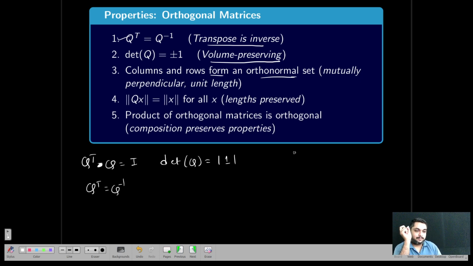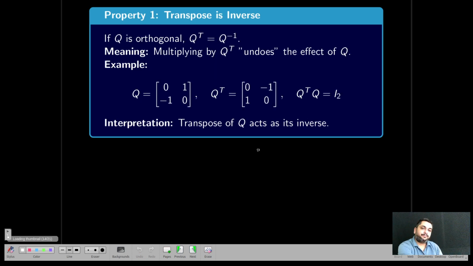So if I take a matrix and then take the dot product of that, then I will get that each row and each column of the same matrix will be perpendicular. Then the length of Q into x, orthogonal matrix Q times some vector x, is equal to the length of x. The length of both will be the same. You will see the examples. Now, the product of orthogonal matrices is always orthogonal. These are the 5 standard properties.